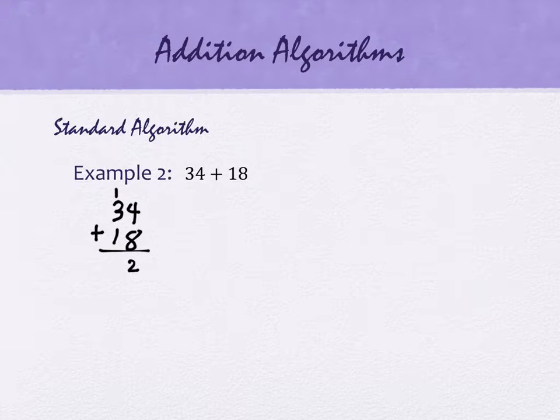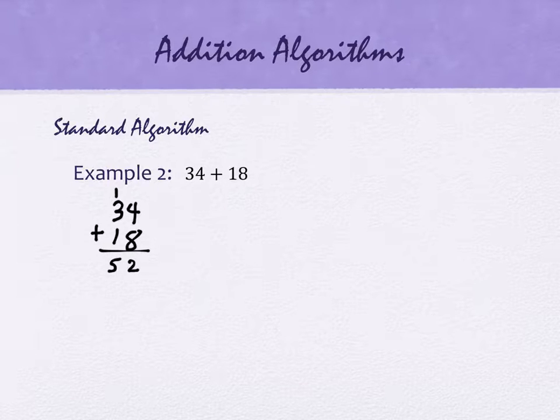Okay? So what they're really doing is regrouping, and they're carrying the 1 because they have regrouped it to be 10. And then, of course, we add the 1, the 3, the 1 together, and we get a 5. Now, in terms of efficiency, this is super efficient, right? I don't have a big old picture. I've got this nice little tiny diagram. It's super efficient. But in terms of processing through it the first time, or maybe even the first several times, the idea of starting on the right instead of the left is confusing, and the idea of doing this weird carrying thing is a little bit confusing as well.